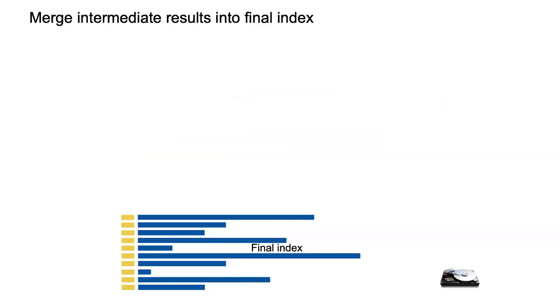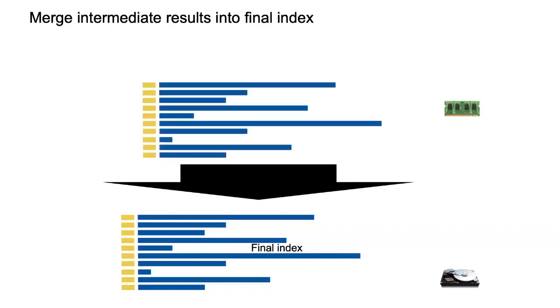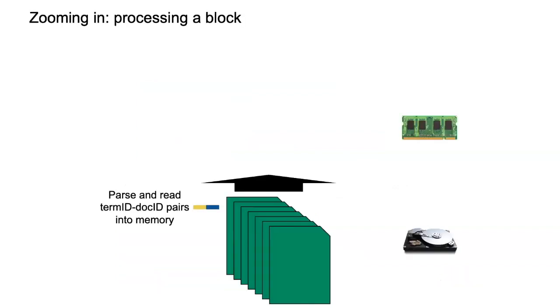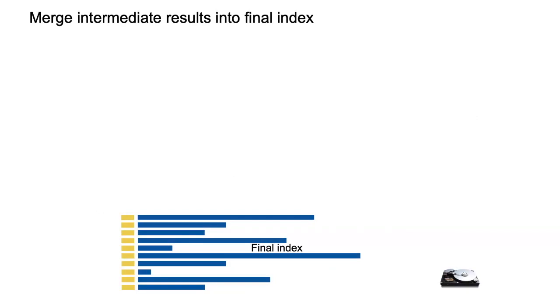Note that I'm assuming that it fits on the disk. So there is still this assumption that my documents fit on the disk and my final index also fits on the disk. It doesn't have to fit in memory, but I will explain why later. You can actually stream your way through, so you don't need to fit in memory, but it has to fit on disk, okay? So far, everybody with me?